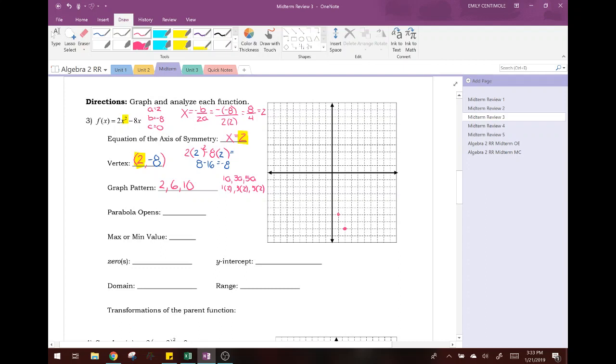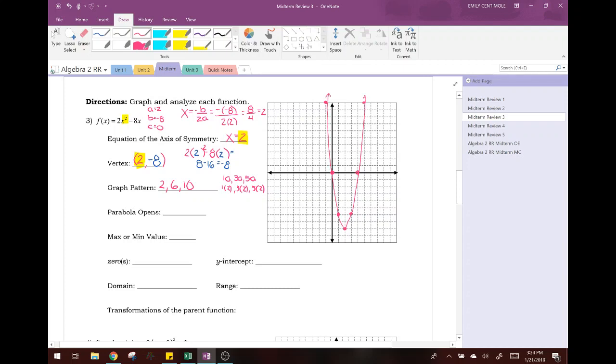And I'm going to go up 2 over 1, up 6 over 1, up 10 over 1. And then I repeat on the other side of my vertex. That parabola has that symmetry along the axis of symmetry, or kind of around that vertex. Now, we always say when we draw it in, it has to be a U. It can't be a V-shaped graph. So I'm trying to go from one side to the other.